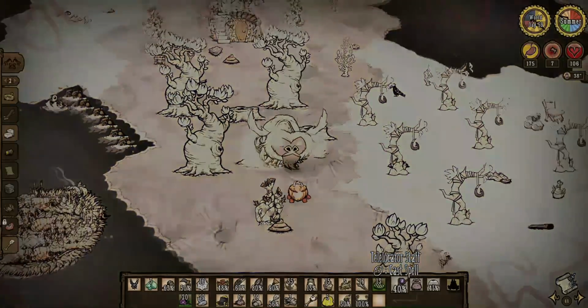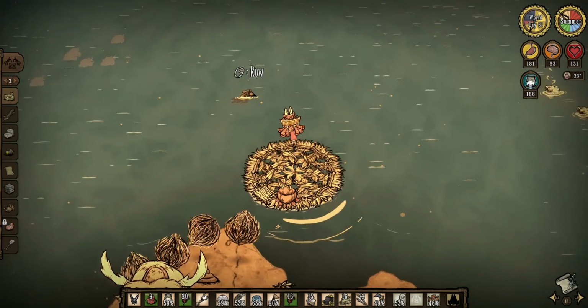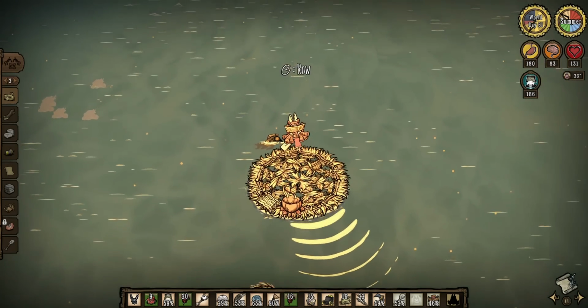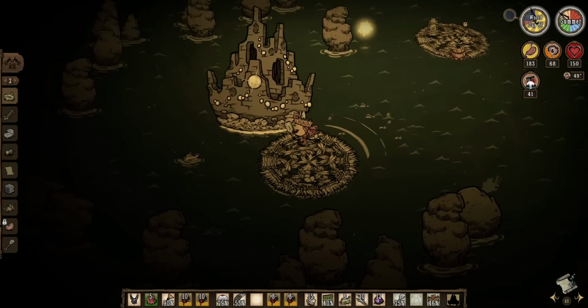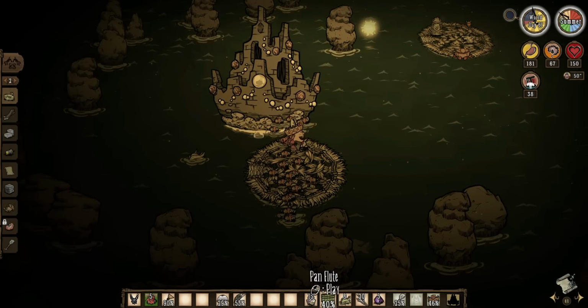So I used the telelocator staff to go from Pearl's Island back to the mainland, catch a bunch of killer bees, launch another raft off the coast of Dragonfly Desert, and paddle to Crab King. Once there, I socketed Pearl's Pearl and 7 purple gems. Then I released all the killer bees and put them to sleep with the pan flute.